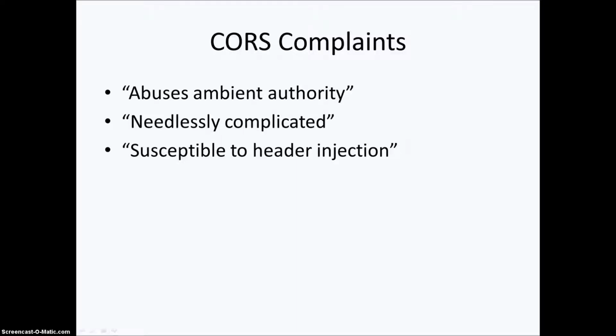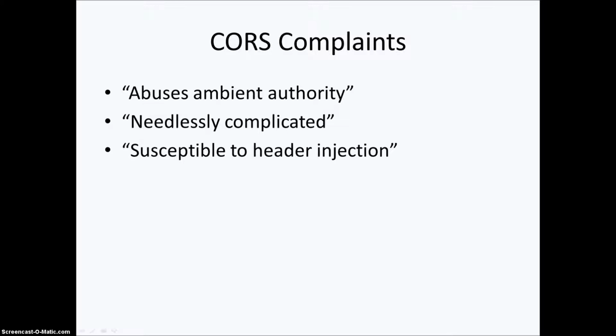So far, CORS seems to be a pretty robust framework. However, there are a few complaints. The first comes primarily from Microsoft. Basically, they're saying that CORS is based solely upon the Origin header, which is true. And they're saying that that is an abuse of ambient authority. If you're not familiar with ambient authority, it's basically the concept of access being controlled by a name and a method, and that's it. No passwords or anything like that. And Microsoft is basically saying that if something requires authentication to transfer data, you should be using explicitly exchanged authentication tokens, not just domain names.